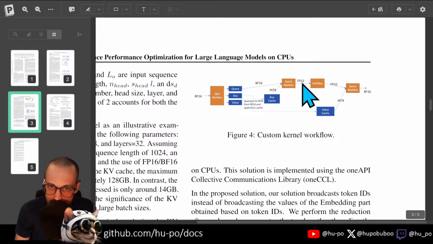It's floating point 32 for this matmul here between the query and the key, which makes sense, right? This operation here, I feel like, is where all the intelligence happens. The queries times the keys, and then the output of that times the values, which is why you're doing this in floating point 32 and this one in floating point 32. So this is the important part where you want the high precision, and then this part here, int8.